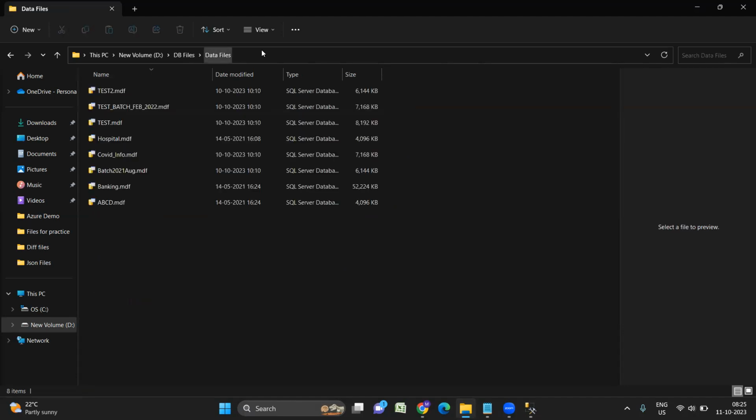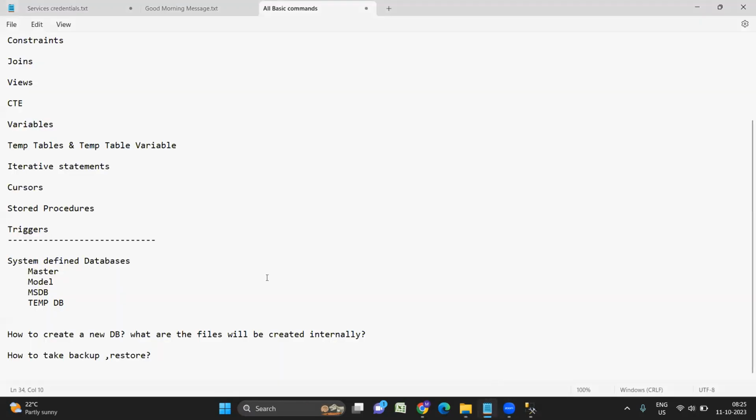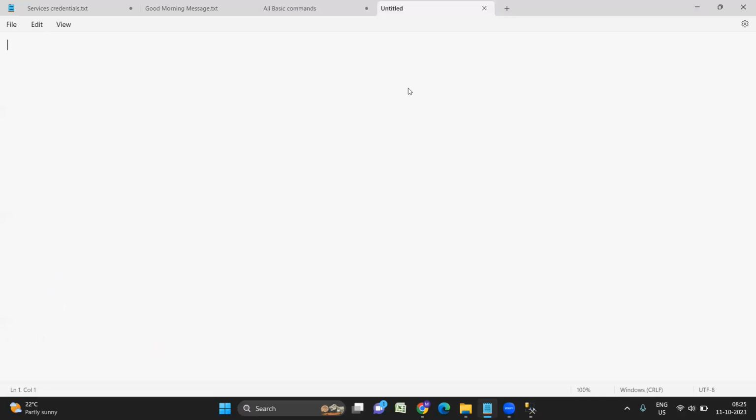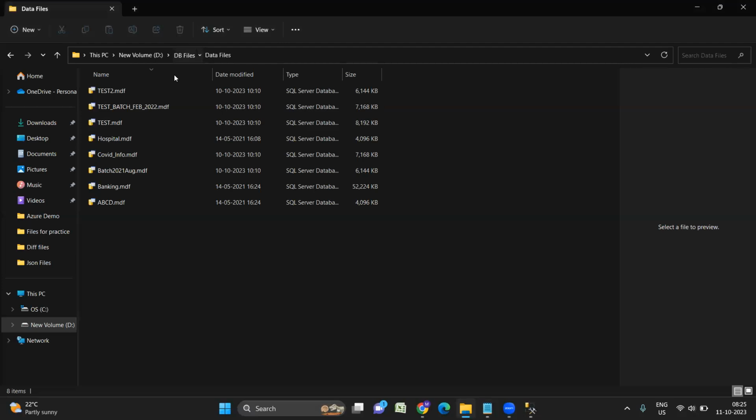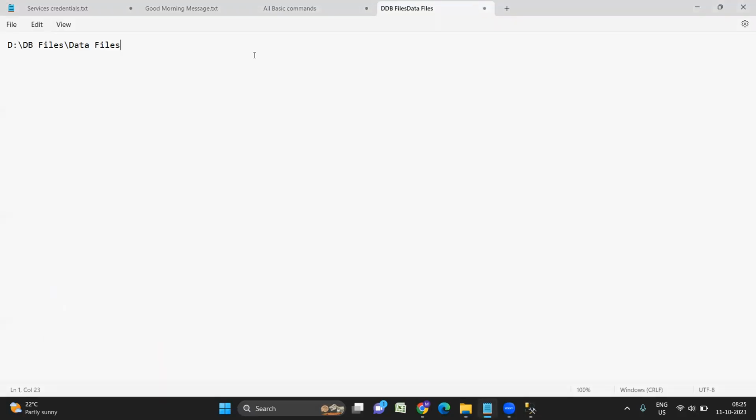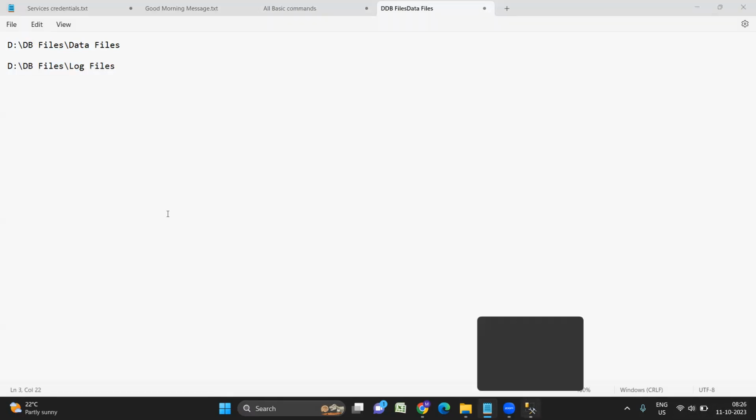I am copying this path because I will have to provide it while creating the new database. For the MDF file, I will provide this path. For the LDF file, I will provide this path. Clear, sir? I don't want to consider the default path.